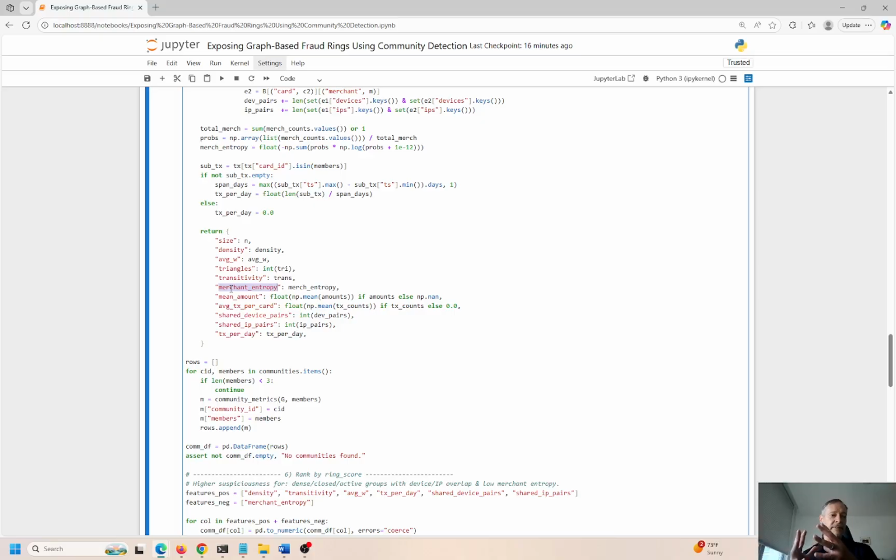So this entropy is something that's getting more and more, what's the word? Kind of like disintegrating or disappearing or dissipating. It's more dissipation over time, right? Like if there's a big gust of wind, the wind can be intense and very focused for a short period of time, and that kind of dissipates. That's one example of entropy. I'll let you Google that and see what you come up with. There are all kinds of cases for entropy, but we're trying to minimize the entropy and the dissipation and understand the concentration of these relationships. So the mean amount of the transaction, average transactions per card, that's important too.